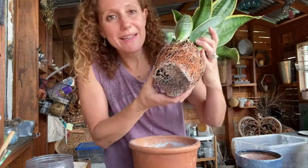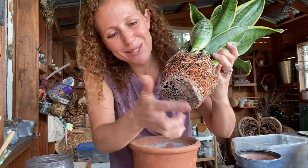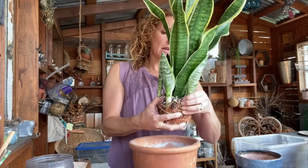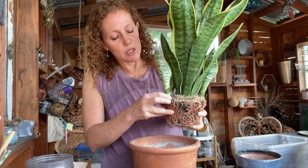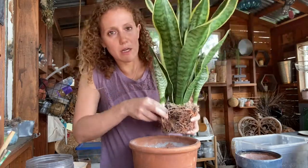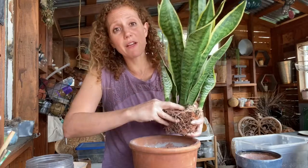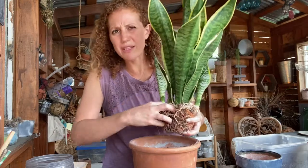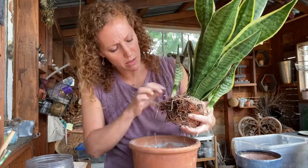And you can see at the bottom, I create that drainage layer there with the pumice, and you can see the roots have really grown into that as well. So when you are separating a pup from the mother of a plant like a Sansevieria, one thing to note is these guys grow off these very thick, they're not quite roots, they're called rhizomes, I believe. I'll have to check on that. I want to get it so you guys can see it.